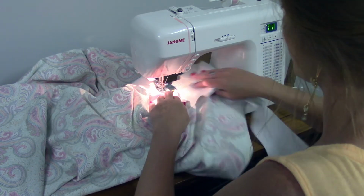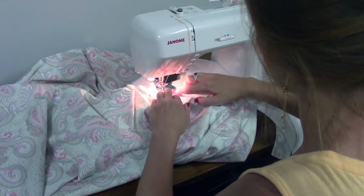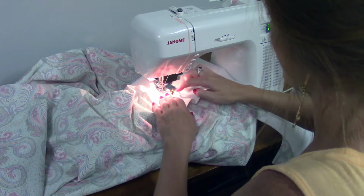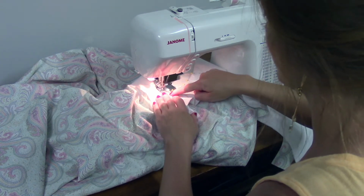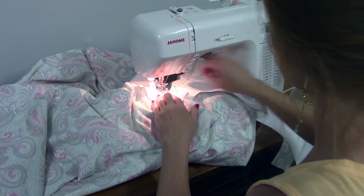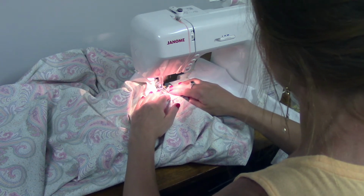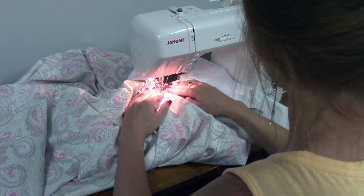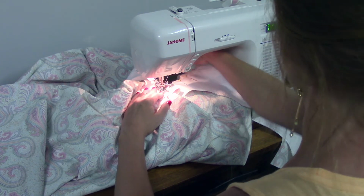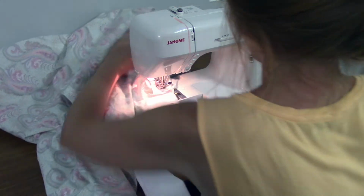And you're basically going to sew straight down, keeping that 5/8 inch seam until you hit the center of the seam in the middle. So stitch slowly if you need to, if it makes you feel more comfortable. And stitch until you reach that middle seam. Alright, then you're going to pick up the foot and turn your fabric.